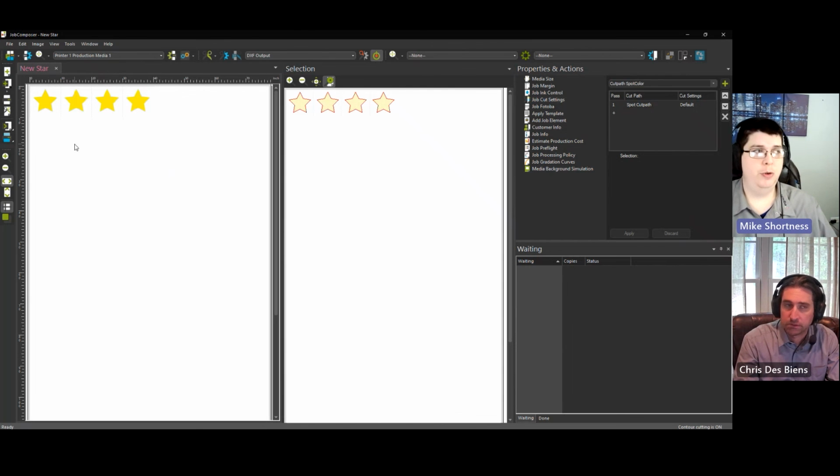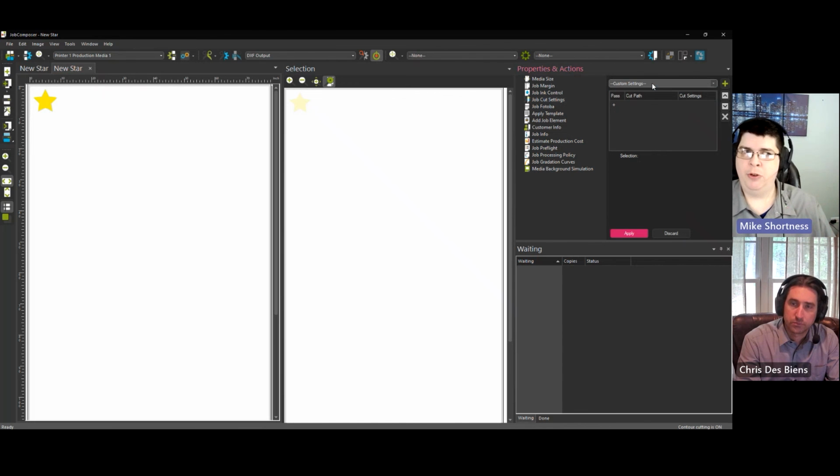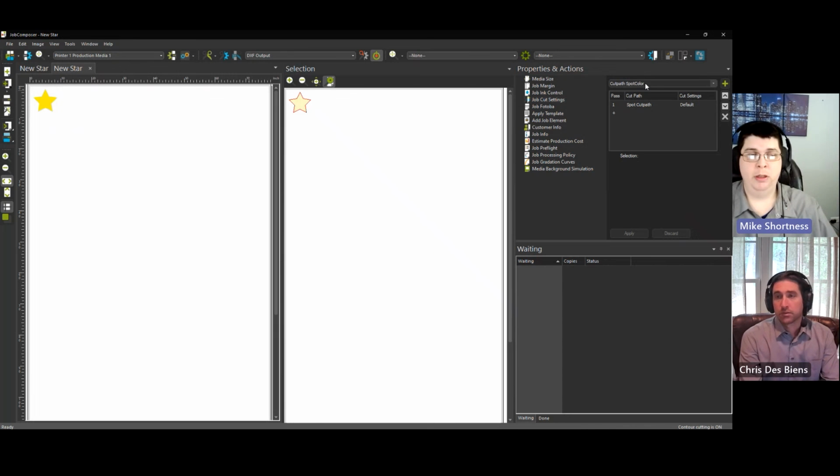So for instance, let me show you that. If you do a new job, I'm going to use the same image that I have, but you see now how it's still applied. You see how it still says cut path spot color. So until you change that, you could change it to custom and then none if you don't want cutting. But if you don't want cutting, you would just turn it off, right? You would just disable it. So until you change your cut path setting to a different setting, it'll stay, which is great if you're ripping 40 jobs and they're all the same cut path setting, you don't have to change it at all. Set it and forget it.